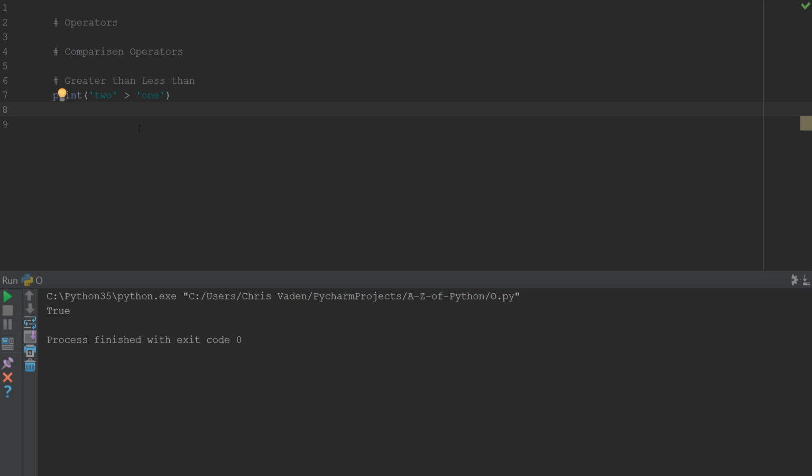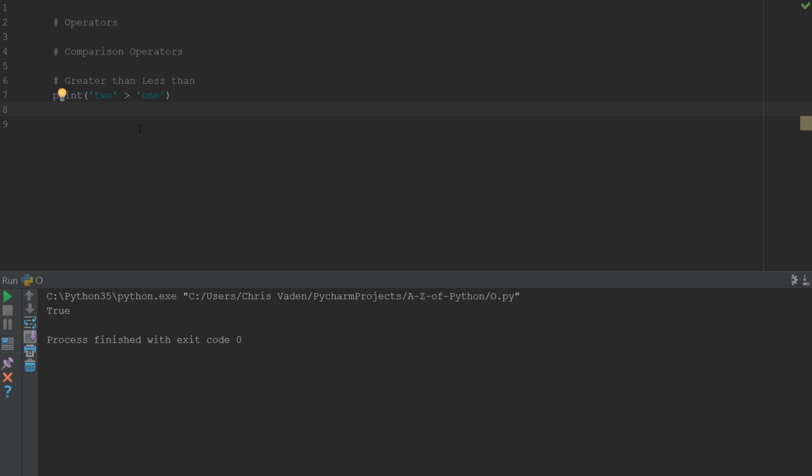It's evaluating these somehow, and the answer is that they are compared what's called lexicographically, which is a really ridiculous word, but what it does is it takes the Unicode value, the Unicode code point for each letter in the string and sums them up and sees if the resulting sum is greater than the other.